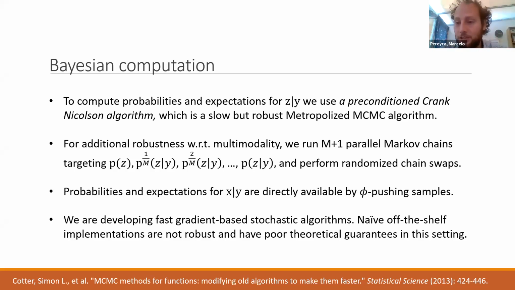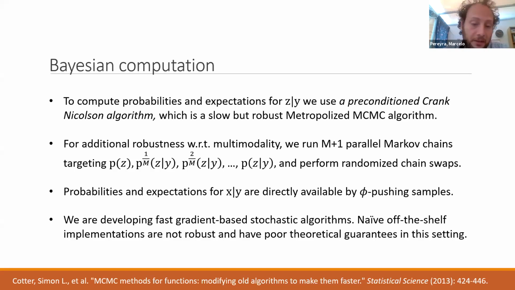This is a standard strategy in computational statistics that we don't use a lot in imaging, because in imaging it would be expensive if we were operating in the ambient dimension of X. But because here we reduce dimensionality, it is not bad. And then we can get the samples from X by pushing samples of Z through phi.